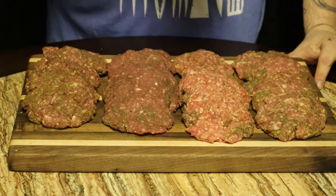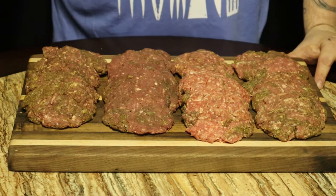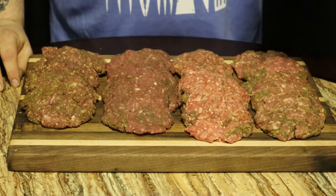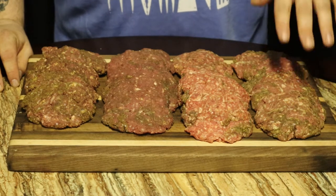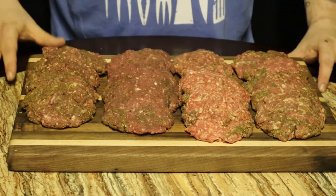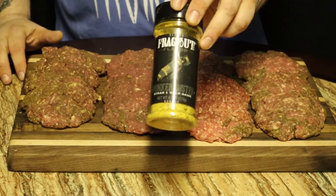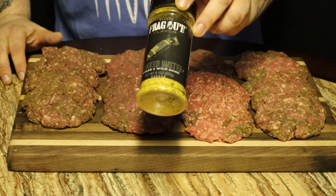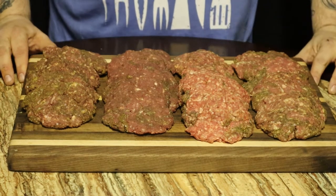The antelope seems to be about the closest to ground beef — I would say more like a ground deer burger to me. Very deep in color, like the kangaroo. As you can see, the camel's got a lot more fat to it, the marbling. Check out these seasonings if you haven't tried the Frag Out Flavor brand — they're phenomenal. This is the Steak and Wild Game seasoning; I've had it on venison before, and we'll give it a shot with this exotic game.